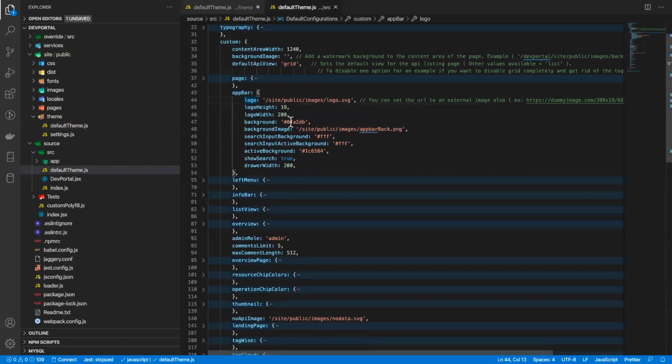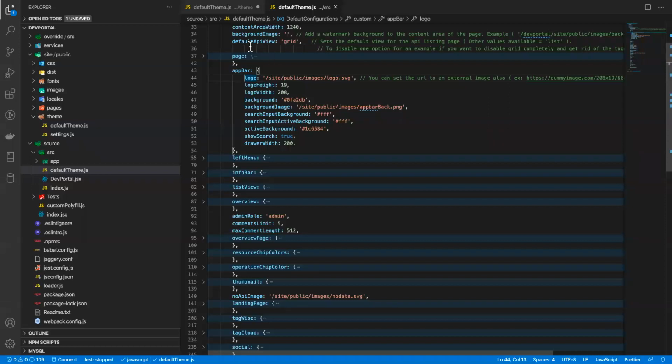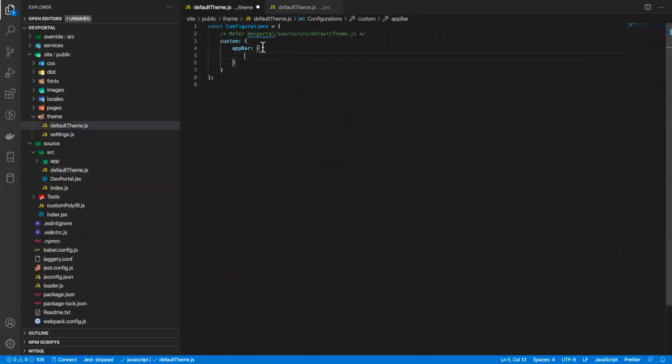You can skip the properties that you don't want to override, and when running the application, it will pick up the default values from this theme file if you omit them here.